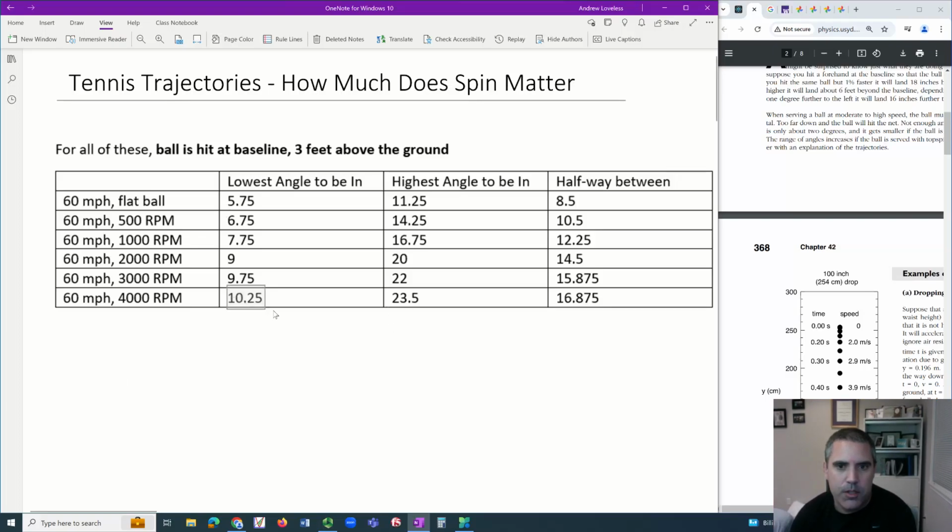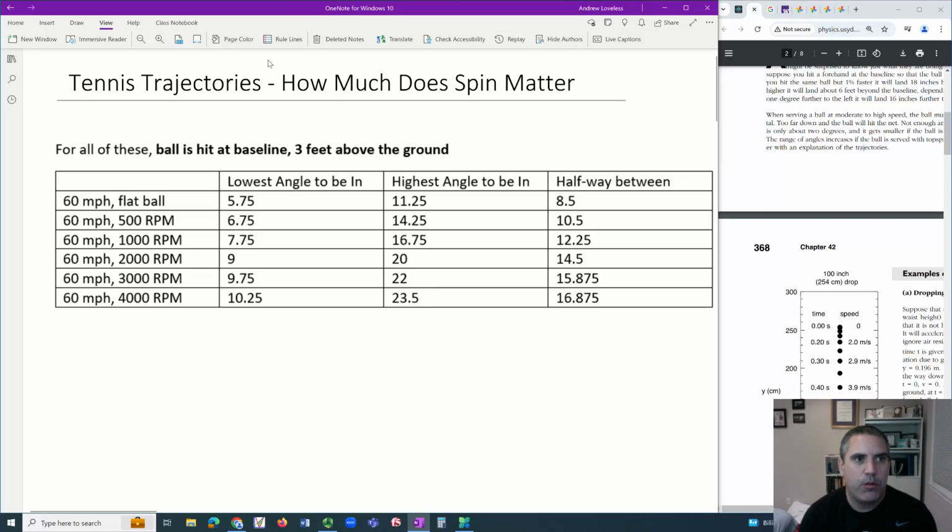And here there's 13.25 degrees. So that's the margin of error piece of it. I was trying to get some measure on the margin of error, so I thought it was sort of interesting that you do notice with spin, you have to hit it at a higher angle. That's because the spin brings it down.